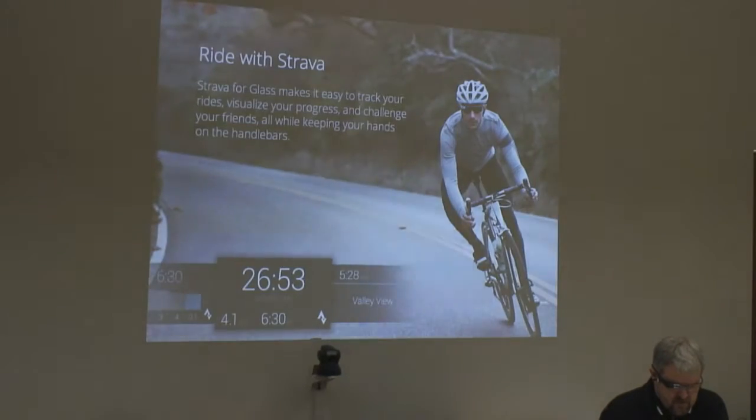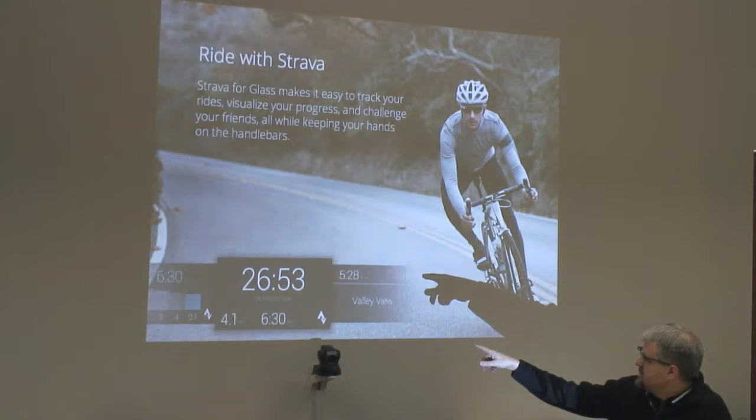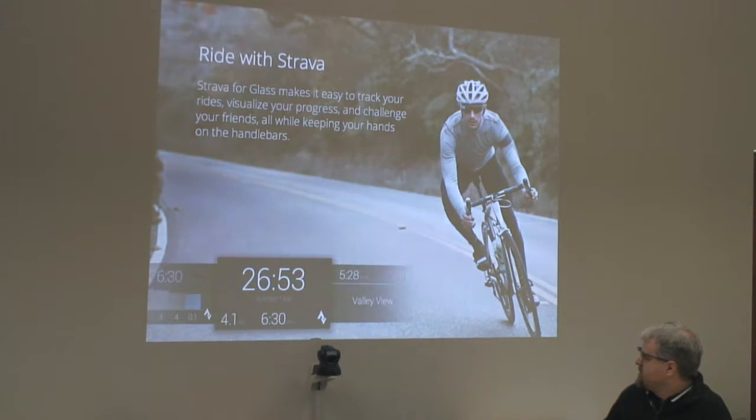So one of the applications is called Strava, and Strava is an application for cyclists. As you're biking, you can measure the time you've been biking and also the distance you've traveled. So it allows you to keep your hands free while you're riding along, but record all the riding you're doing. It will do all the calculations through GPS. That's right, on the GPS. So you have to have your mobile phone with you as well, but yeah.